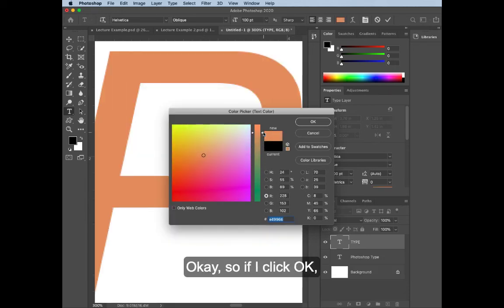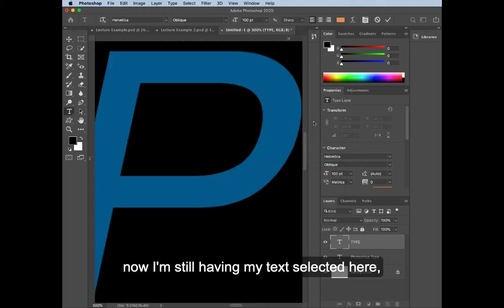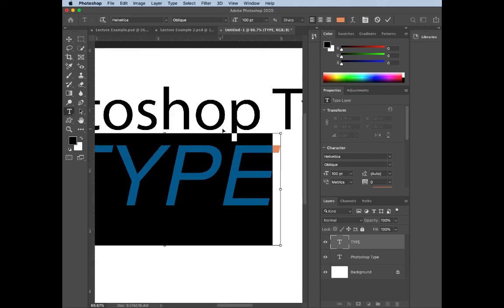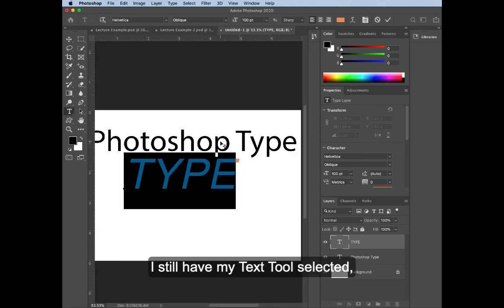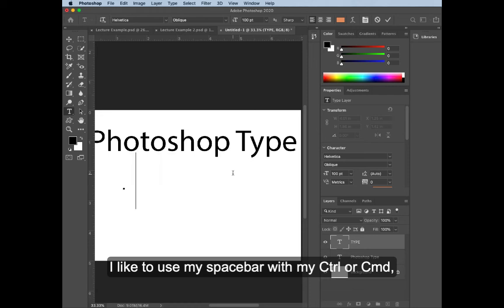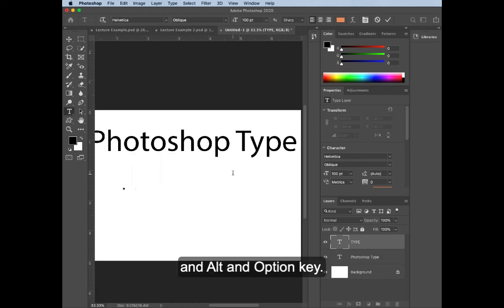Okay, so if I click OK, I'm still having my text selected here, so that's why I'm seeing it so large. Let's zoom out. I still have my text tool selected. I like to use my space bar with my Control or Command and Alt or Option key, and with my text tool still active, it replaces the text because the space bar triggers a space.